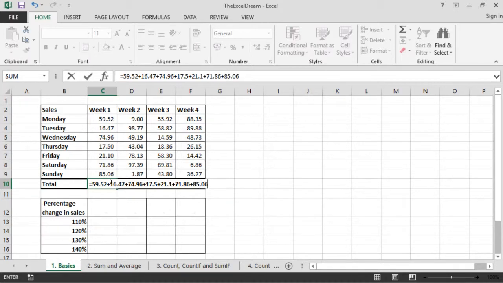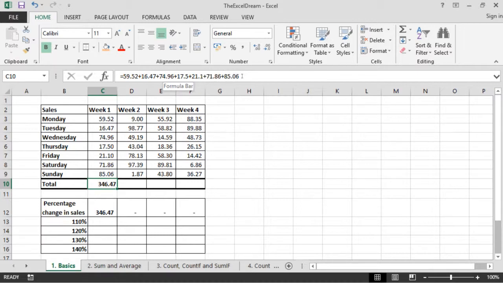Whew, finally got there. If I press return, what you'll notice is the total sales figure for the week is now 346.47. Fantastic. As you'll notice, I had to type all the numbers out manually, and I could easily have an error in my total. Also, because I've typed the numbers manually, it's much more difficult to modify any of the figures.